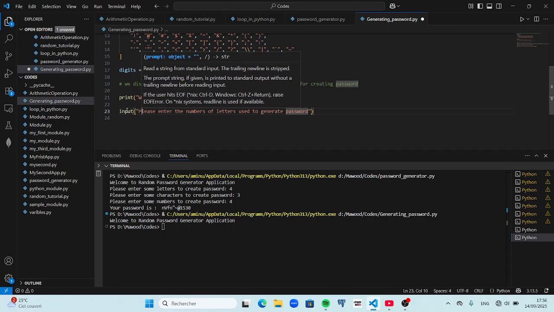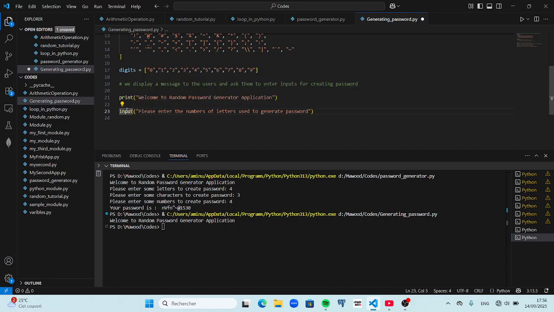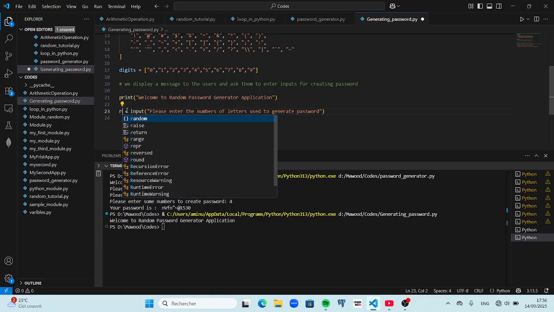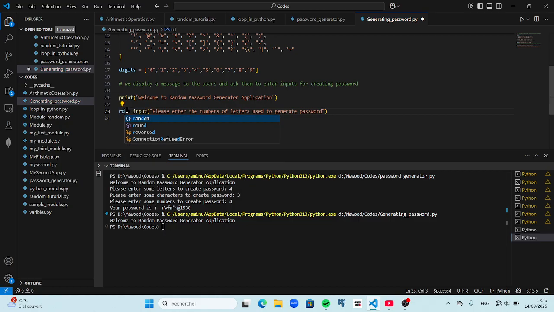Now you receive that. You have to store that inside a variable called random letter.